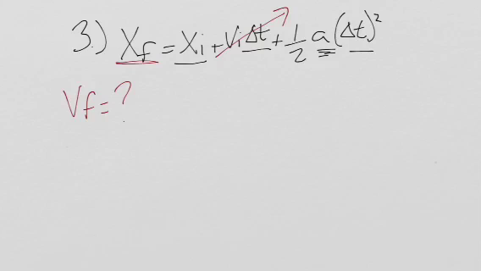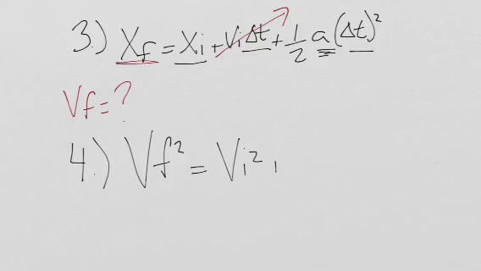And let's finally talk about equation 4. Equation 4 is a nice one. It's nice and short. It's very similar to equation 1 in that we have vf squared is equal to vi squared plus 2a delta x. So this is another really great one if you want to find delta x or if you want to find one of your velocities. Okay? Notice how it doesn't have time in it. So this is obviously not one that you're going to choose if time is a factor.